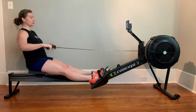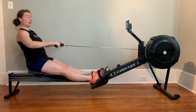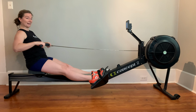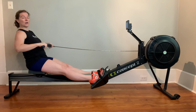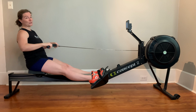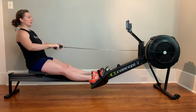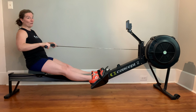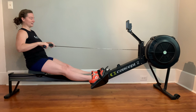And all we're gonna do is just release the arms. So we're doing arms only to begin with. See how my body is laid back slightly? That allows me to bring that handle in and get it back out without getting stuck on my body. What you'll notice here is that your arms don't do a lot of work, okay? Only 10% of the stroke. So your arms don't account for all the work that gets done in the stroke. Keep that in mind.